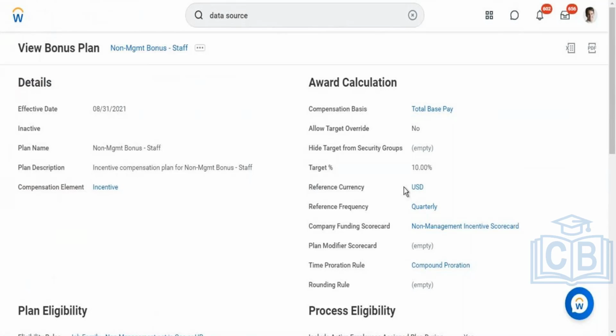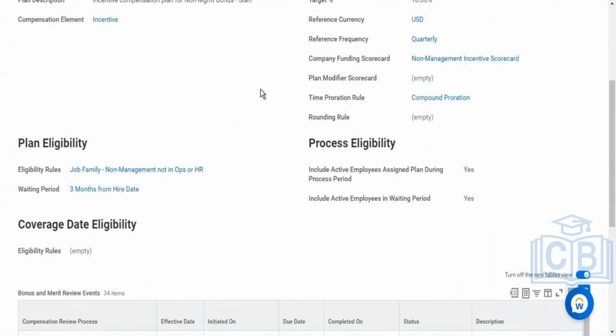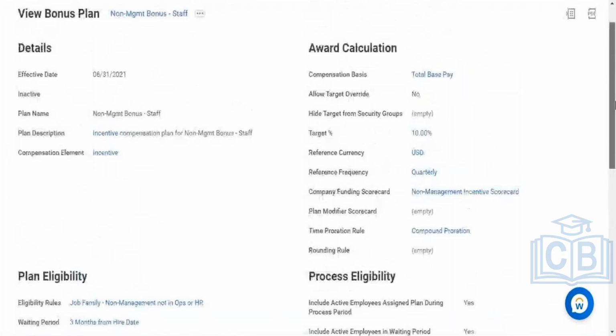So you can create a lot of benefit plans, bonus plans actually. The bonus plan you'll be creating and configuring in Workday as a kind of one-time plan. You can configure all those things, and similarly to what we have seen for other areas, you can configure that to a specific eligibility rule. And if you want to define a specific time period for hire date, you can also do that.